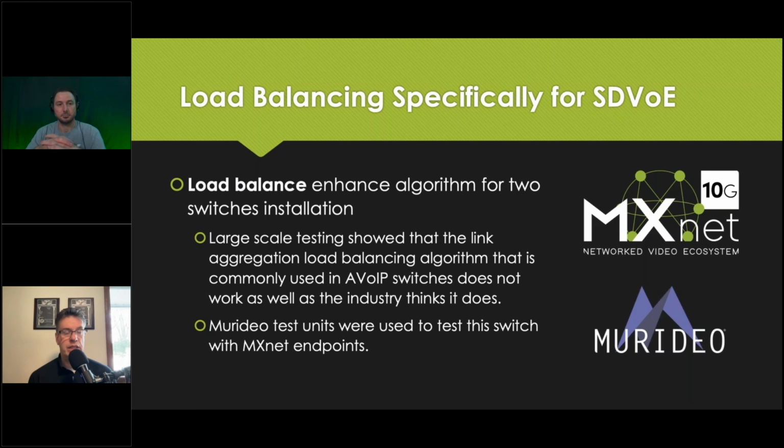So we did large scale testing, and we did find an algorithm that works really, really well for SDVoE at large deployments. That is in this switch now, and we'll have updates for some of our other switches and systems going forward. And I'm pretty sure we're the only ones out there that have found this little issue. And again, no one else is likely to because they only make one of the components: the endpoints, the switcher, or the test equipment. We have all 3 under one umbrella.